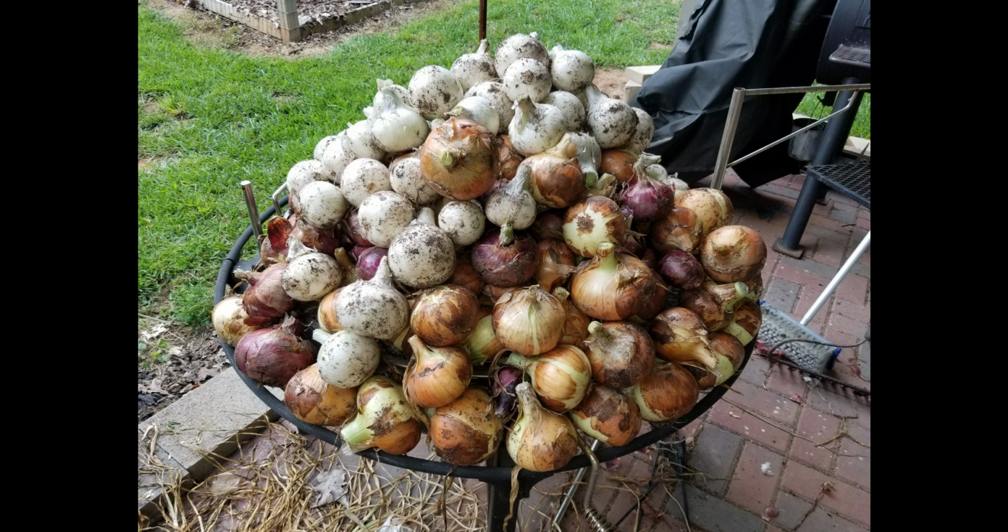The second batch of the larger ones, I ended up just going ahead and cutting about 3 inches from the top and removing the roots and setting them up on this table and just letting them dry like that rather than having the top on there. But there's quite a few that I'm going to have to use right away because, like I said, the top part was still growing out of the onion even after I picked them. So it just doesn't cure properly when that happens.